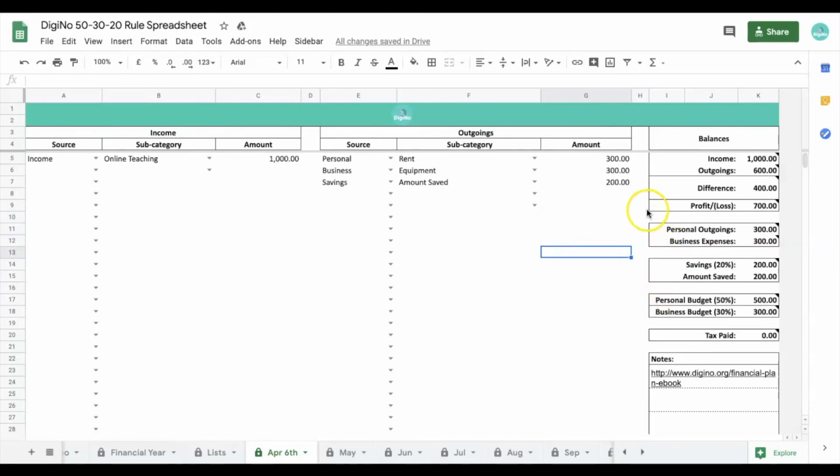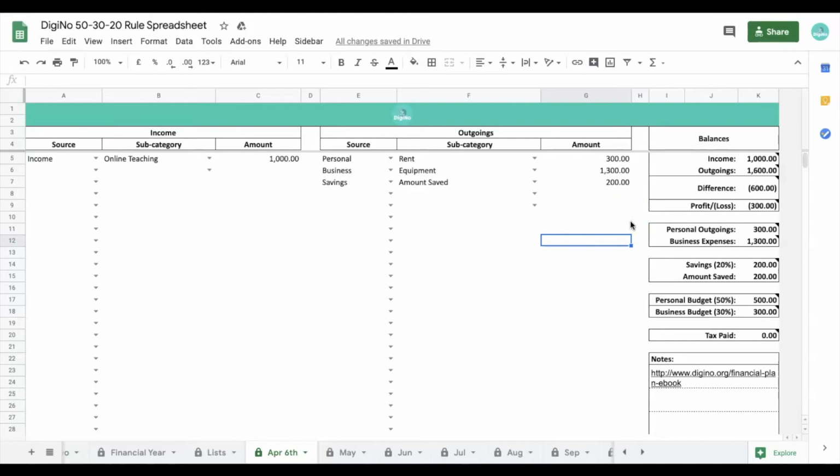But let's look closely at the profit and the loss. At the moment we're in profit because we've received 1,000 and we've only spent 300 in our business expenses. So what if we went over 1,300? You see the difference in the profit and the loss? They've changed to numbers in brackets. These numbers in brackets are actually minus numbers.